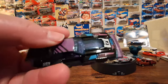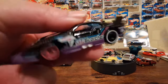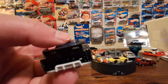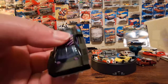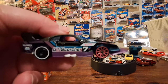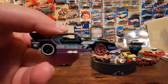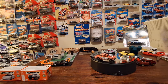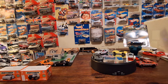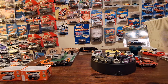On the track, I'm sure it will be pretty fast. There's your front end. Nice spinning wheel. Offset wheels. Your wing and your rear end. There's your top view from that. And one more time for the side. It looks like it's got a white plastic base. There's your model. And we'll replace it with the 55 Bel Air Gasser and put it on the carousel and let it spin. All right, we're moving along.